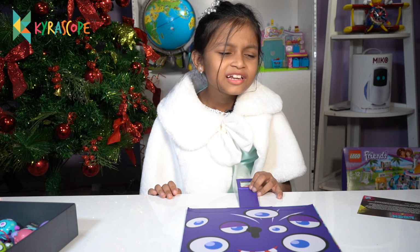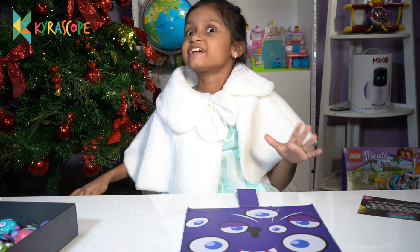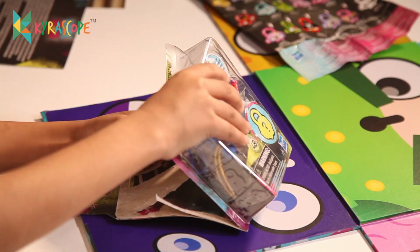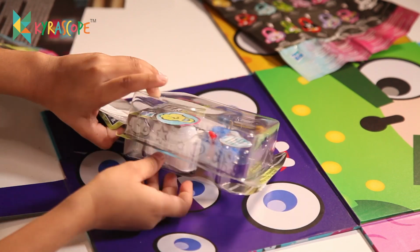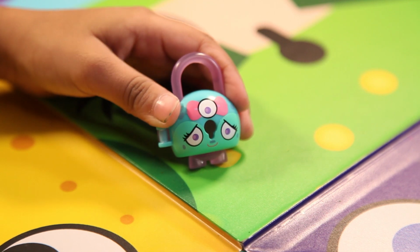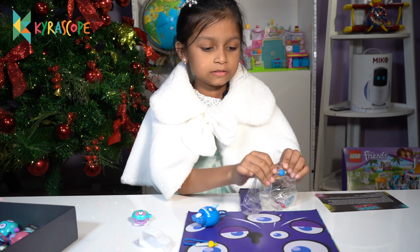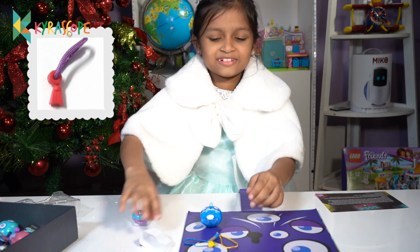Guys, it's time to open the last one. I think I needed more. At least 8. Oh, this monster has braces. Here is the character. Here are the keys. And this is the accessory. What's this? I don't know.